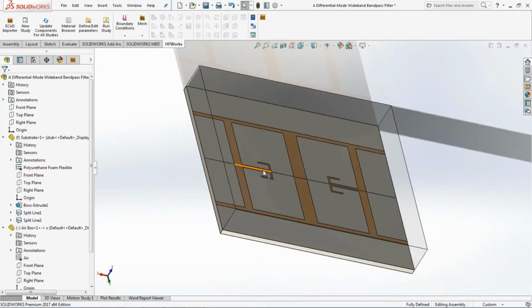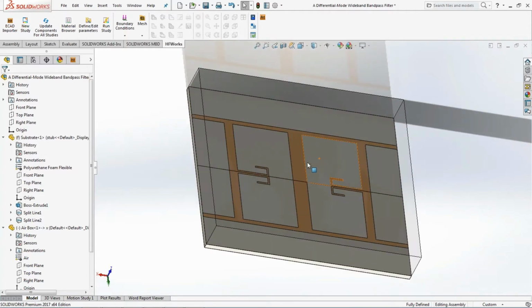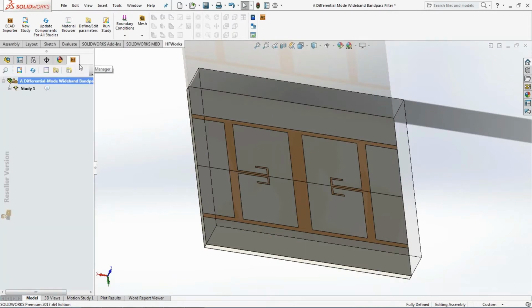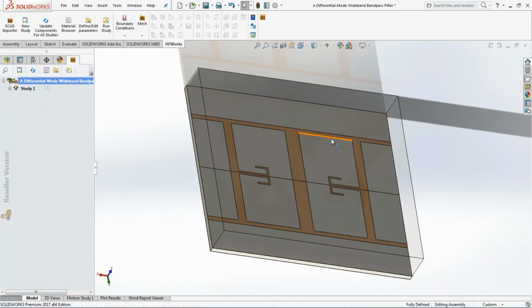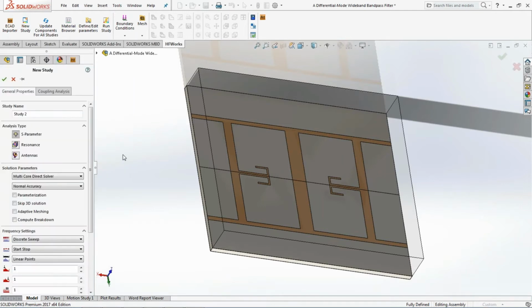After you are done creating a three-dimensional model, simply by clicking this HF tab, you open HFWorks, which is part of SolidWorks. As I said, HFWorks is an add-in inside SolidWorks. So simply, you can start to simulate the structure by defining a new study.